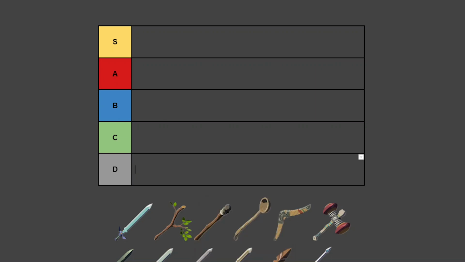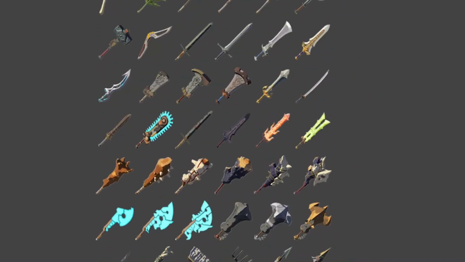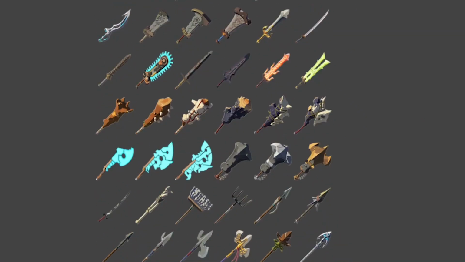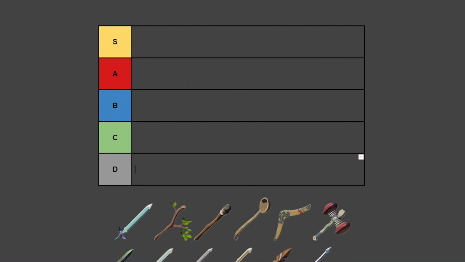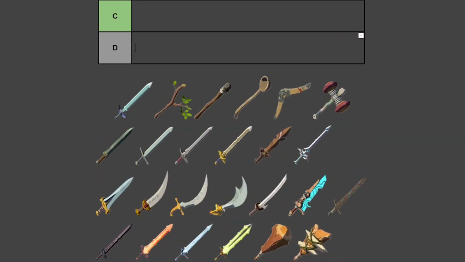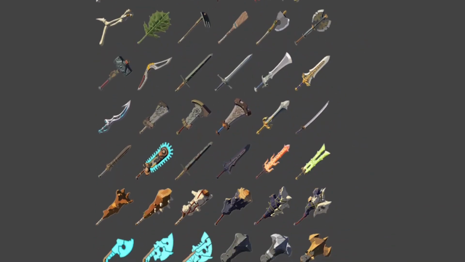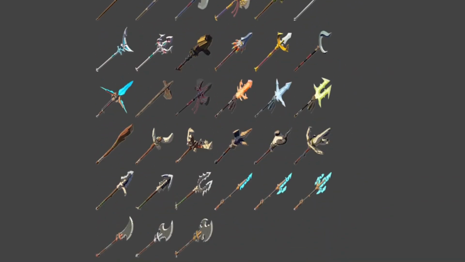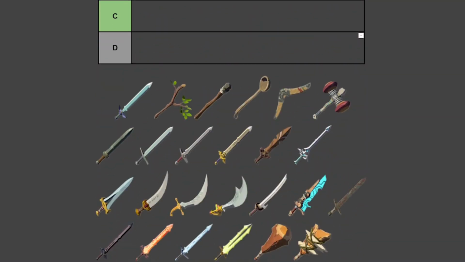Hello everyone, today I'm making a kind of lazy video. This is the Breath of the Wild weapon tier list, and as you can see there are a lot of them. I thought I'd make something like this because tier lists apparently are really popular on YouTube, and I want some lazy content because it's finals, and finals are ruining my brain, so I don't want to make an animation. At least I don't want to make it really fast. So we're doing this today.